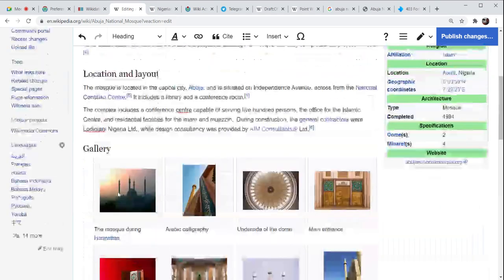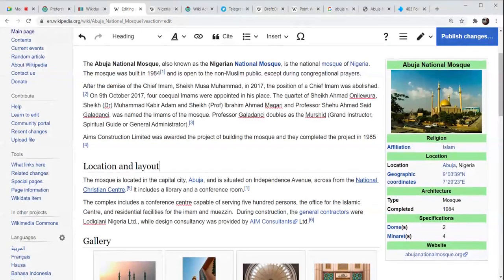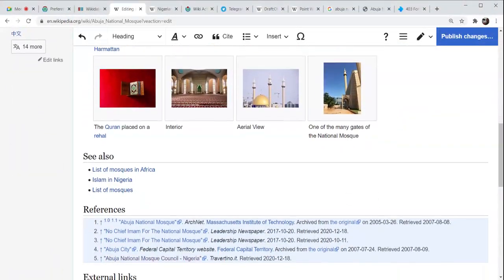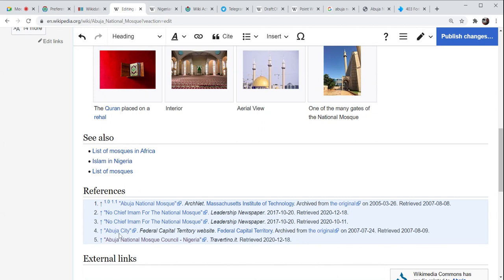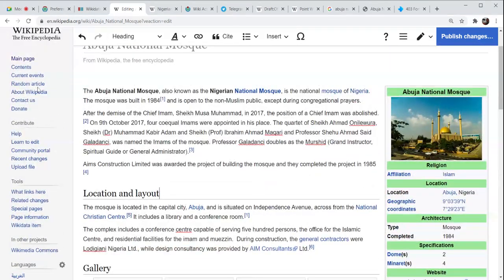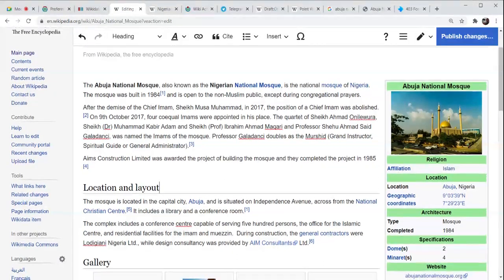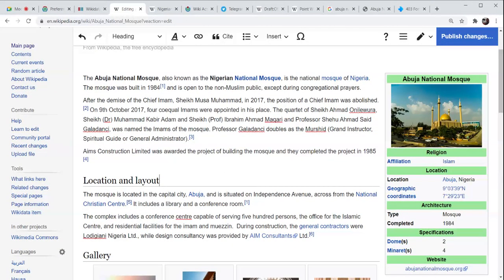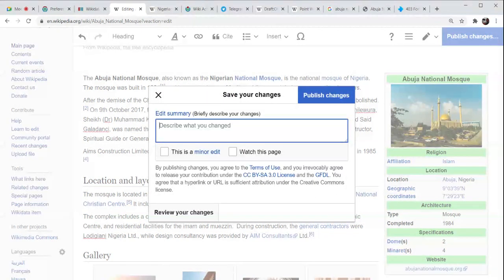That reference is number 4, right? If we go down, okay, we've not saved this. Yeah, we've not published. Let's publish and see whether it will correspond. So this is how to include your reference if you are editing an article. Remember, this is very important. Citation is very important. So let's click on publish.